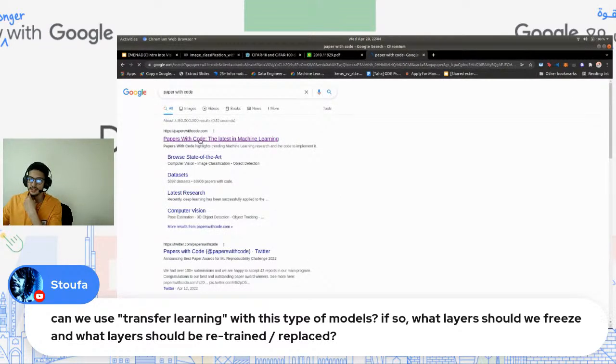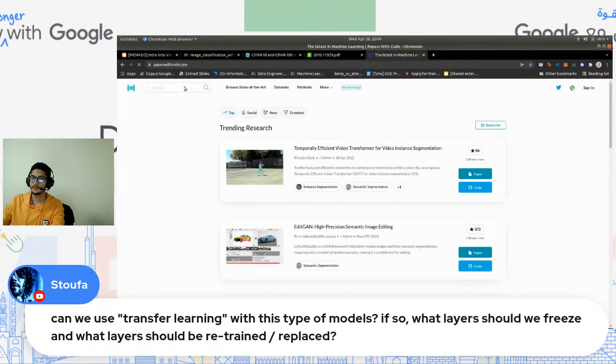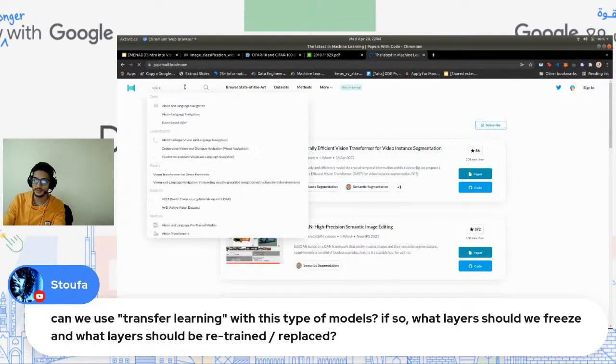But let's check very quickly on Papers with Code. For people who do not know Papers with Code, it's heaven on earth, because it helps you have the code and the paper, so you can understand from both sides. So just type here vision transformers.